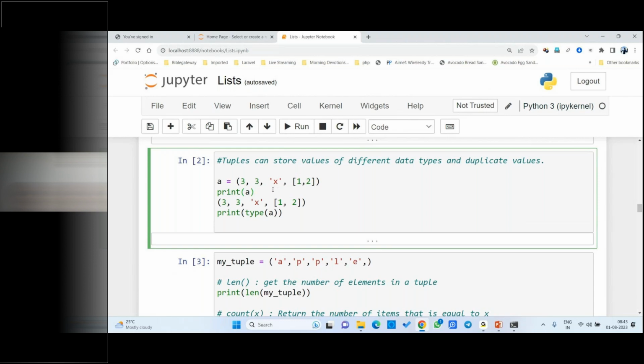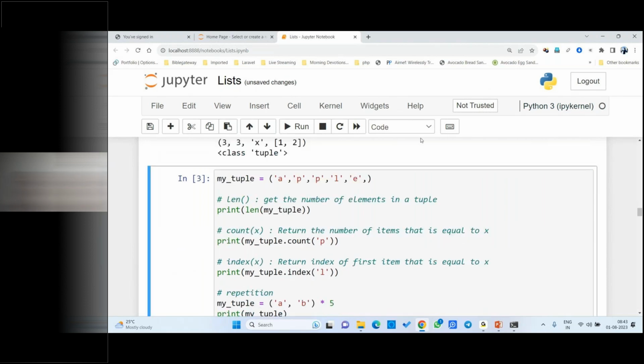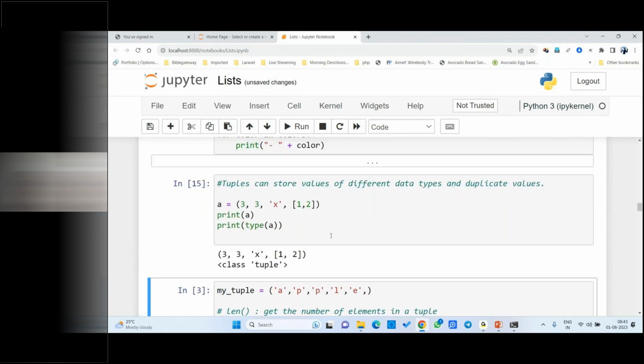So if you print this statement, it is printing the same list of whatever this tuple contains, 3 comma 3 x and then 1 2. If you want to print the type of a data type, then here class of tuple type.